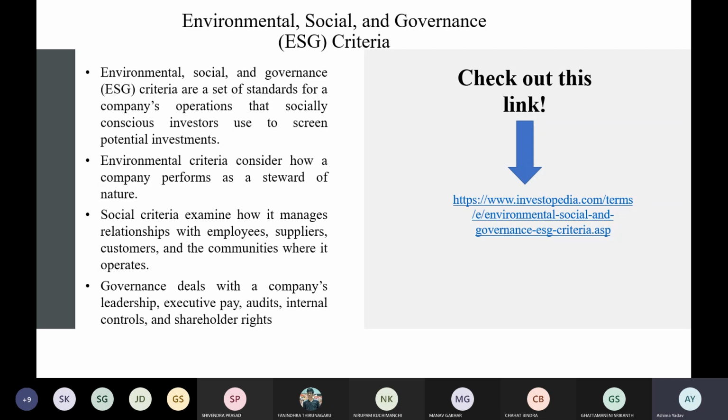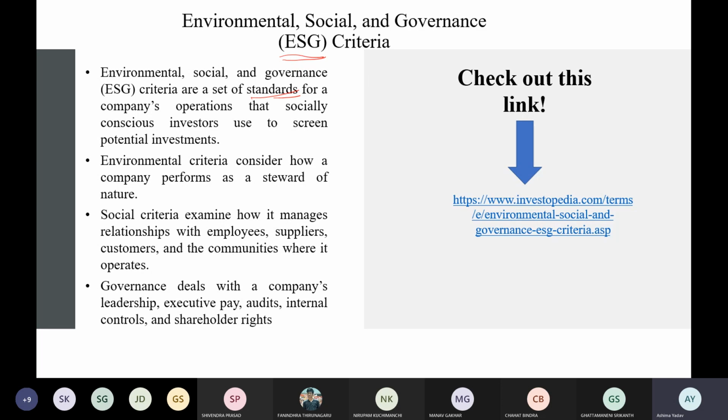So ESG evaluation is a set of standards that the company should follow. So in finance, if an investor wants to invest in a particular company, they will look at the ESG value of that company.